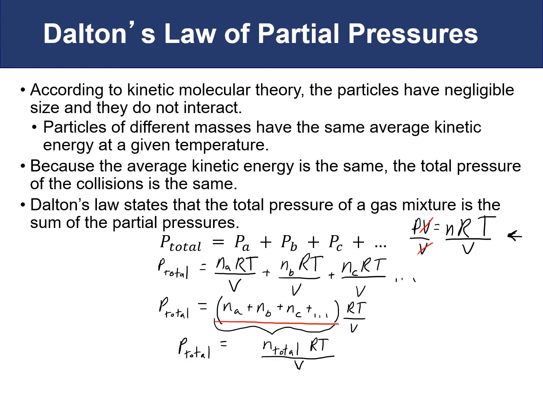Now we have this idea, and we're going to call it the mole fraction. So our mole fraction, if we look over in this area, is equal, we're going to be using the symbol chi A for the A component. This is equal to the number of moles of the component we're interested in divided by the total number of moles.